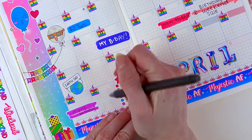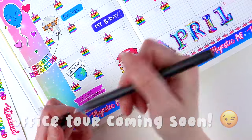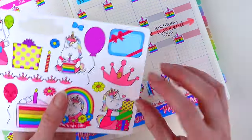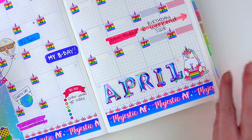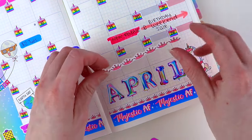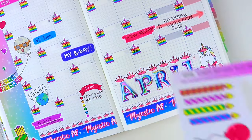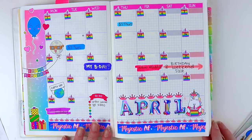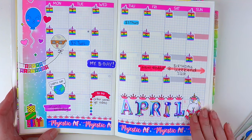I think having a spot for a running to-do list for the month is a good idea, and that's a perfect little spot for that. I do need to order washi, and I want to do another video this month, so I'll just write that down. What else can I add? Maybe this star sticker — yes, she fits and she's got that cake. And maybe this would be cute above the April too. I don't think it's too much. Let me zoom out and see what you guys think. Okay, there we have it. I think I'm happy with that — it's really cute. I'm just not sure if it's too busy, but you guys are going to have to let me know down in the comments.